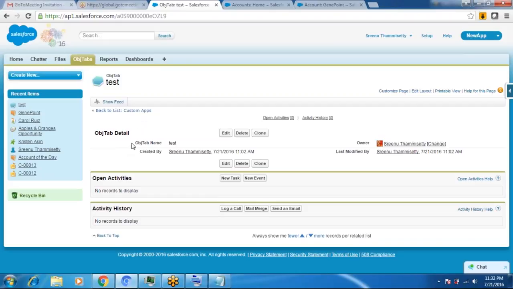These are all the fields: object name, created by, owner, last modified by, created date and last modified date. In addition to that, one ID will be automatically created in the Salesforce database.